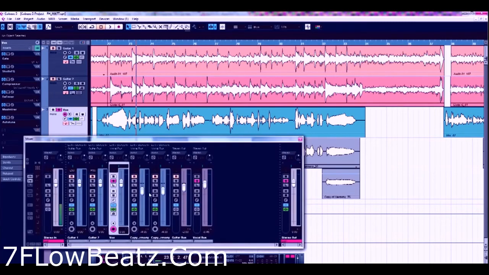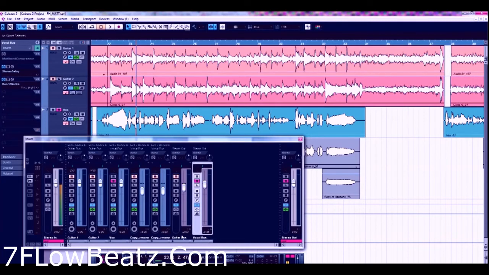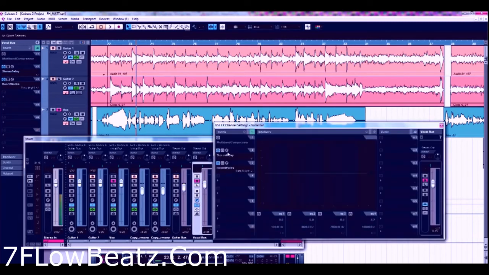If I go into the mixer, you'll see I have a guitar bus and a vocal bus, and that is because it allows me to level them easier, especially because I have two guitars. One is hard panned to the left, one is hard panned to the right, and essentially they're both playing the exact same thing. So I have them in a bus. With the vocals, I have them all in a bus as well, especially the BVs. But if it's a big track, I'll want to put the BVs in a different bus. But it's not too bad in this recording.